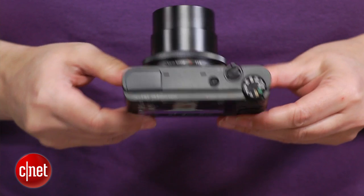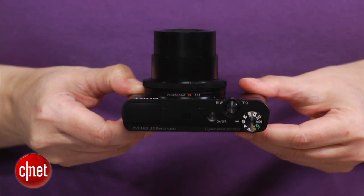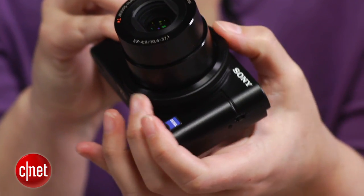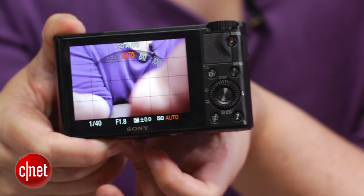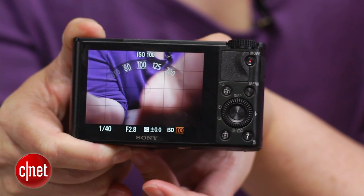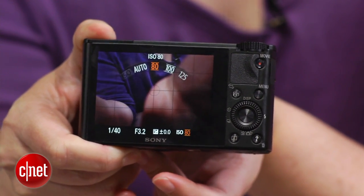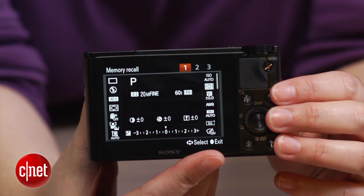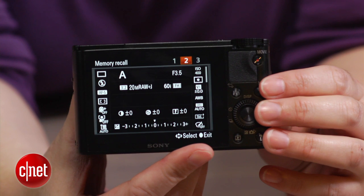It's nuts. As with other cameras that have one, I like the control ring, which you can program to operate one default setting, such as zoom or shutter speed, and to use in conjunction with the function button, where you can program access to up to 7 more settings. In addition to the function button, you can also reprogram the operation of the left and right navigation keys on the back dial, as well as the center button. And there's a memory recall option on the mode dial to select from 3 custom setting slots.